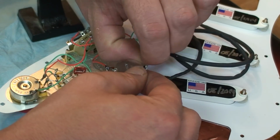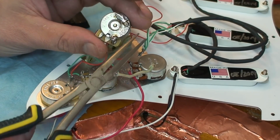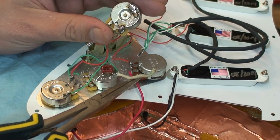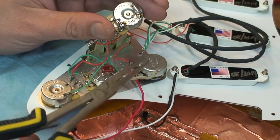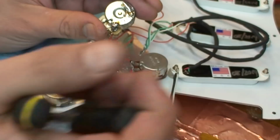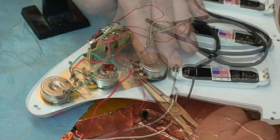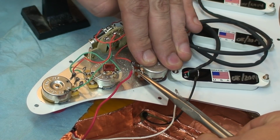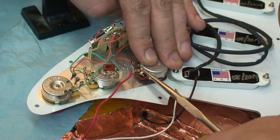Just marry those two there. All right, so we're almost done. If we take a look at the old pot, we can see that this very far last lug is actually soldered to the top of the pot, grounding it to the top of the pot. So we're going to have to bend that lug up to either touch there or close enough that we can make a connection. So carefully bend it up, till it touches.